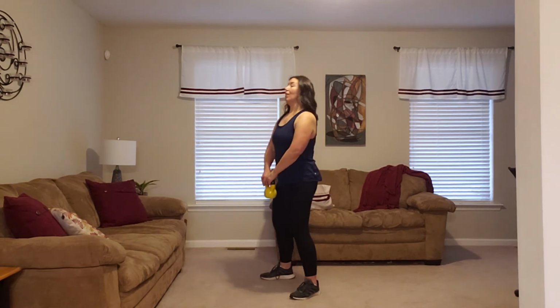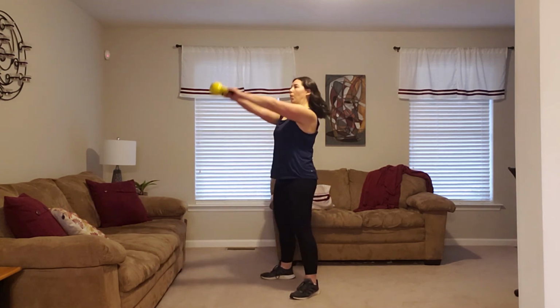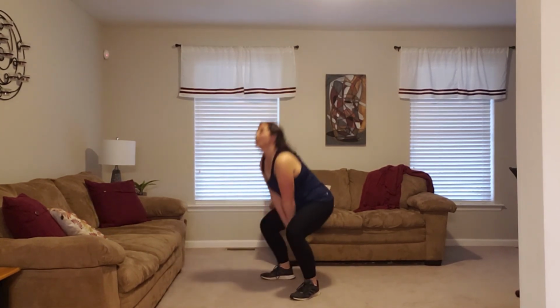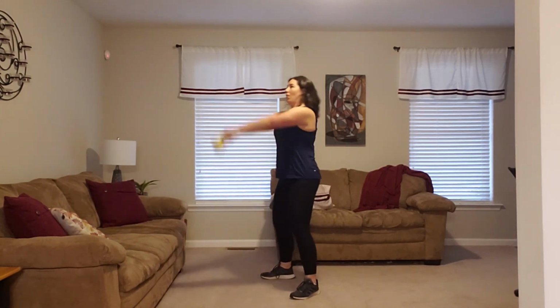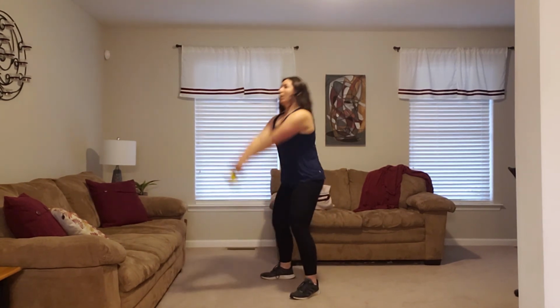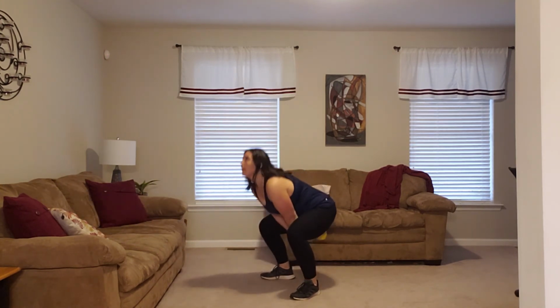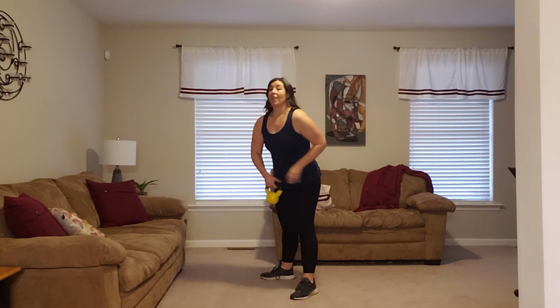All right, these do go fast once you get the hang of them. But again, if you feel like you're really struggling with the form, put the weight down. Form first, always. Okay, so here we go. 10 nice strong swings. Strong exhale up at the top. Two more. Good. We're at our last exercise.